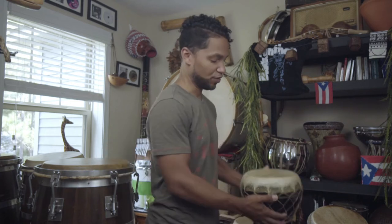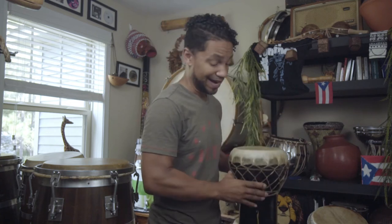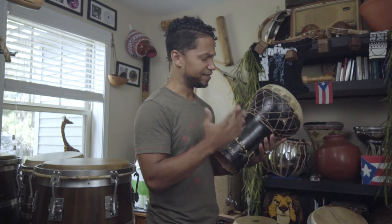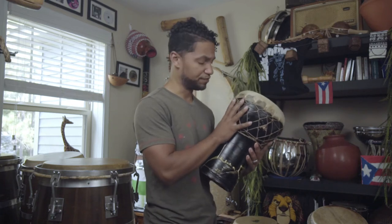This is the first drum I've ever bought, and I bought this drum when I was about 18 or 19 years old. It's been a long time now, well over 20 years that I bought this drum. And I actually purchased it on the southern coast of Spain. And I believe it is a Moroccan style handmade darbuka. I know it's a darbuka, but I'm pretty sure it's made in Morocco. But I bought it on the southern coast of Spain.